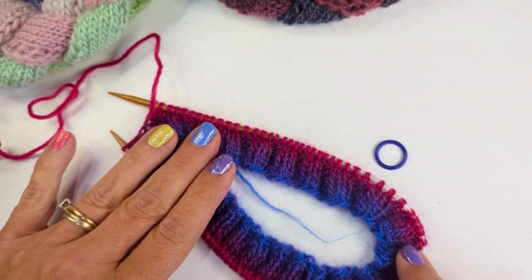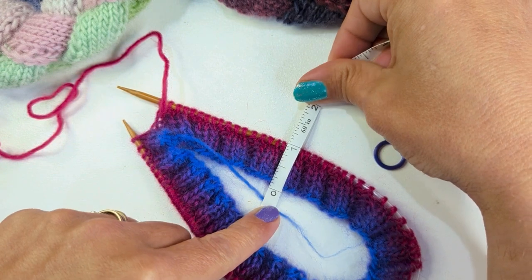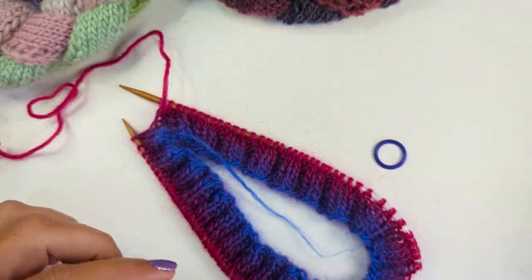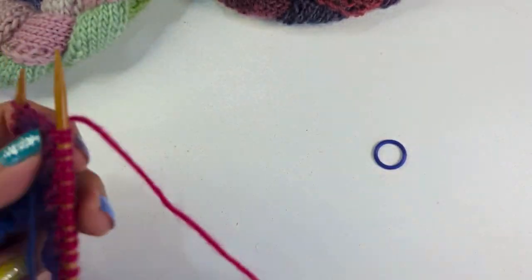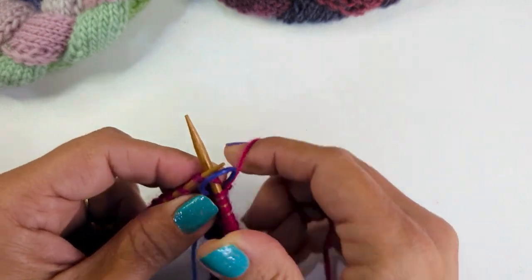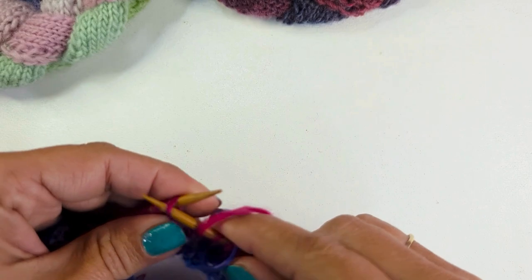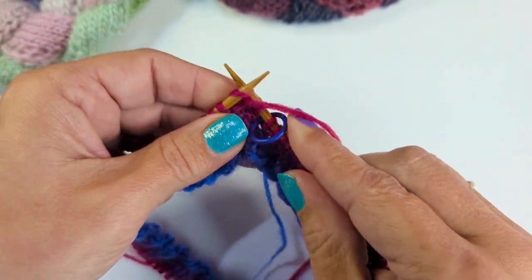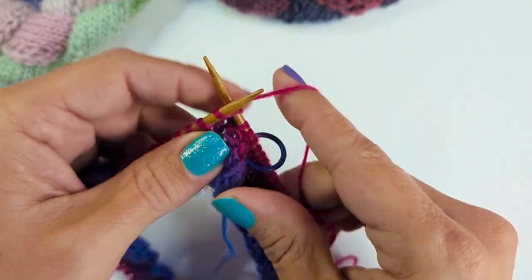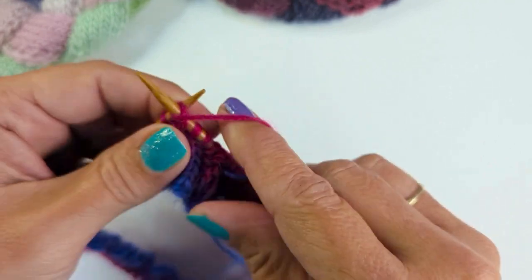Okay, on this one here, I've got an inch of knitting, or just shy of an inch. So I'm going to go ahead and work my decrease round. I only have to do this one time. It's pretty simple. I'm going to replace my beginning of the round stitch marker. Then I'm going to knit two together, then purl two, and knit two. I'll just continue this all the way around until I get to that stitch marker.